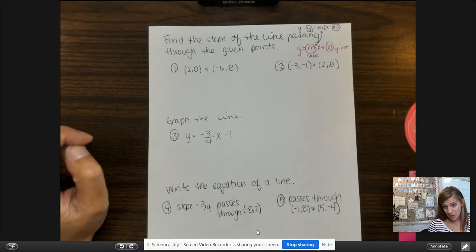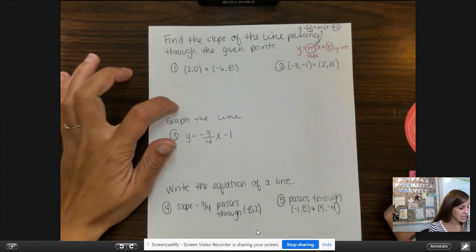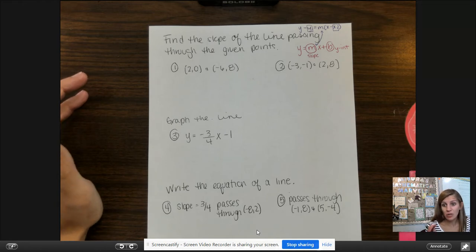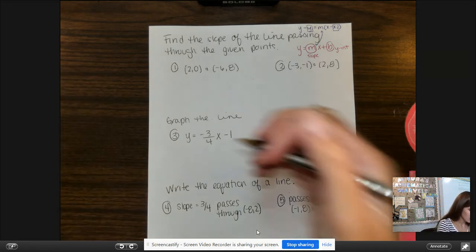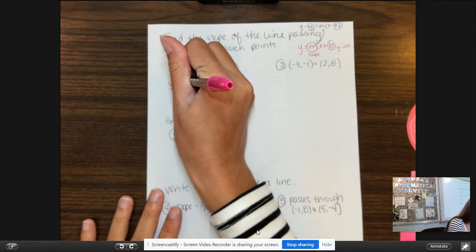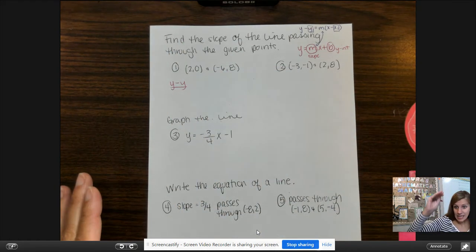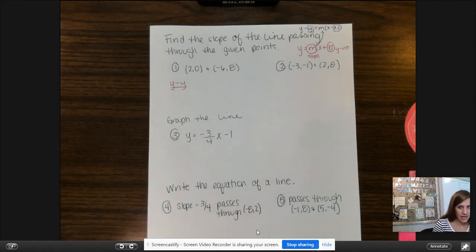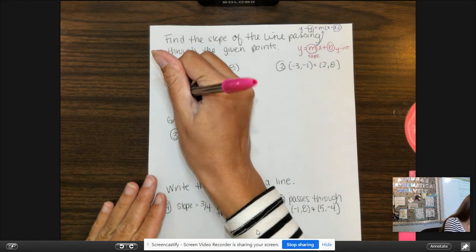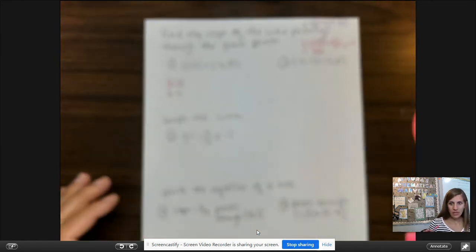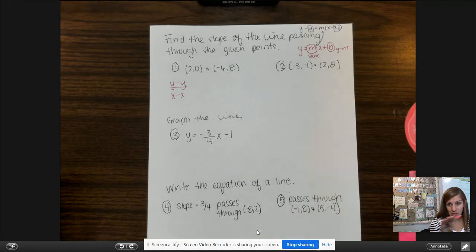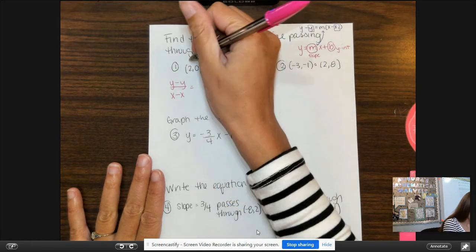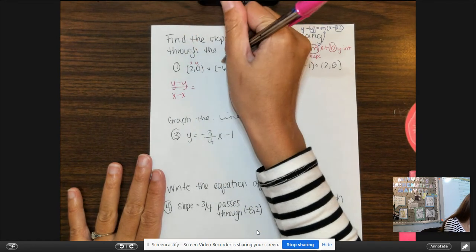Now, what I'll see a lot of people do, when I'm checking an assignment, is they'll graph the two points and try to count it out, which you could totally do because we could do rise over run. But there is a formula where we do the change in y. Rise is how much up or down, so how much is y changing? So y minus y over the change in x, how much left or right, which is my run. So it makes sense. And we can subtract in whatever order we want. We just have to be consistent.